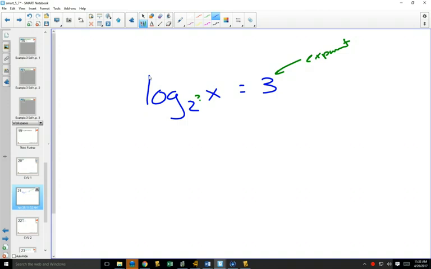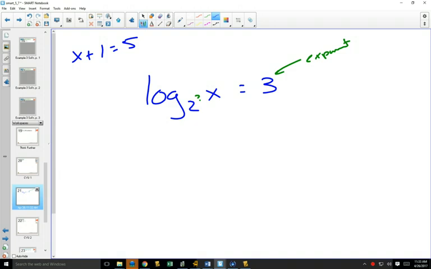Although it's not easy to see, okay? It's not easy to see like this is easy to see, right? You can look at that and say x is equal to 4 right away. It just makes sense to you. This doesn't quite make sense to you as much because you haven't worked with it as long. So what do we do with a log equation to make it easier to see?